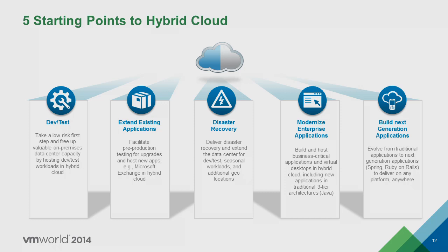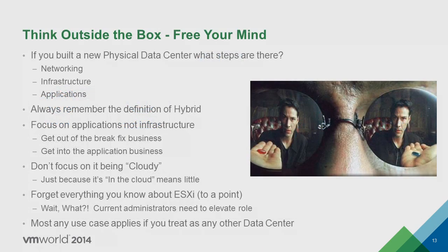This one's actually interesting, and to point out some of the other sessions that tie back to some of this, there's a session, I think on Wednesday, called Smells Like Team Spirits, with Jay Marshall. He's going to touch very much on this building next generation applications piece. What we're trying to do as a tech marketing team is make presentations that mirror and blend together so you can get a picture of this.